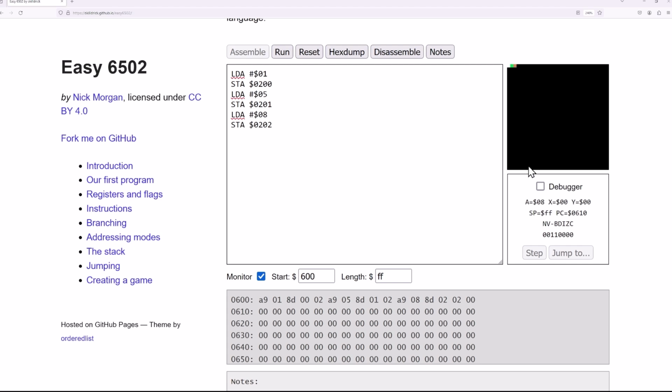Also, I can see here that I have some values in my processor. This is because the processor itself has stopped working after it went through this code. So after it reached the last location, it stopped.